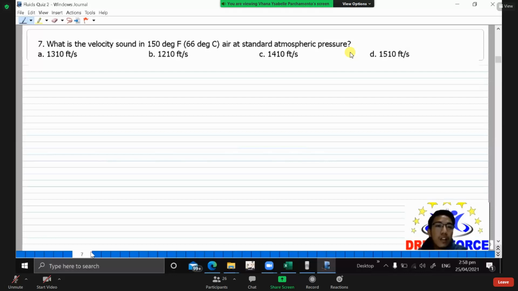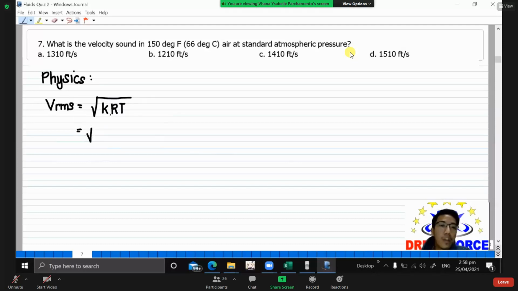Okay. So ang tinatanong dito is yung velocity of sound. Ang given lang dito is yung temperature. So from your physics, meron tayong formula doon sa physics natin. Okay, so gamitin natin yung galing sa physics na formula, yung ating VRMS is equal to square root of K times R times T. Wherein yung K is yung ating specific heat ratio, R is yung ating gas constant. Okay. So yung T naman natin is yung ating temperature in Kelvin.